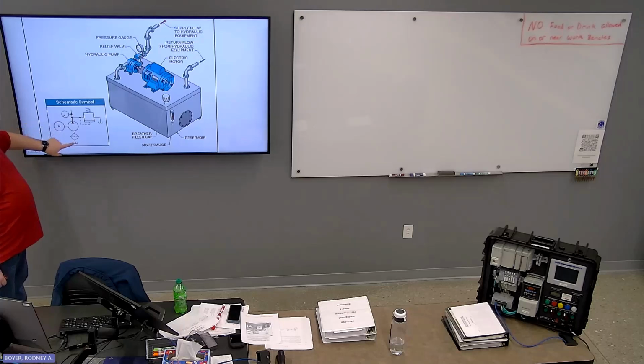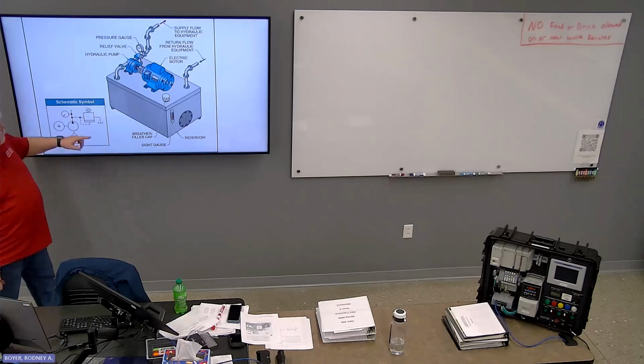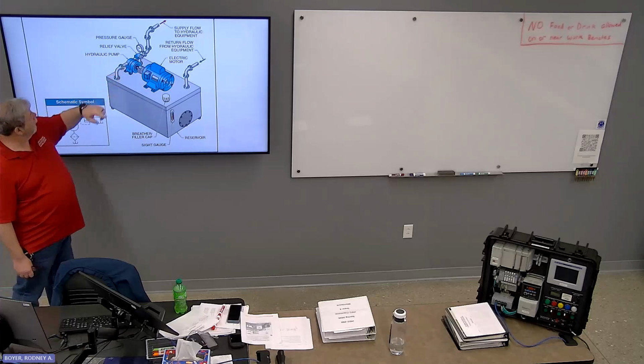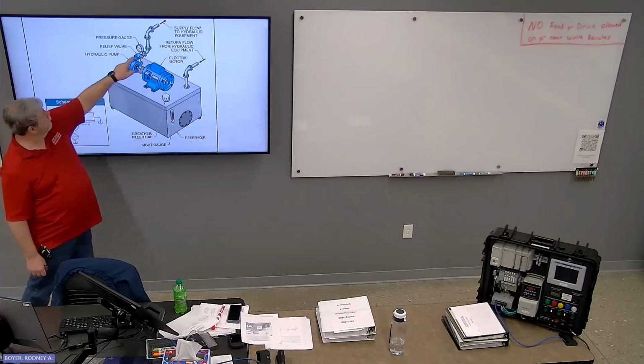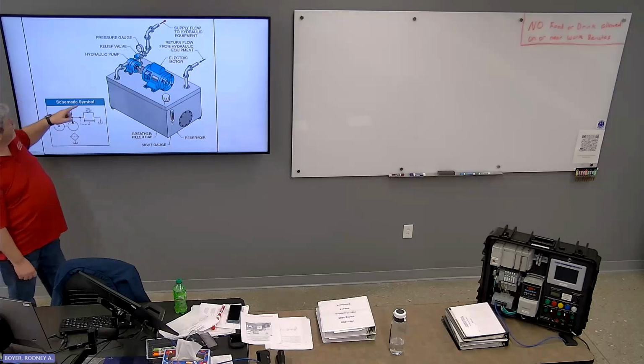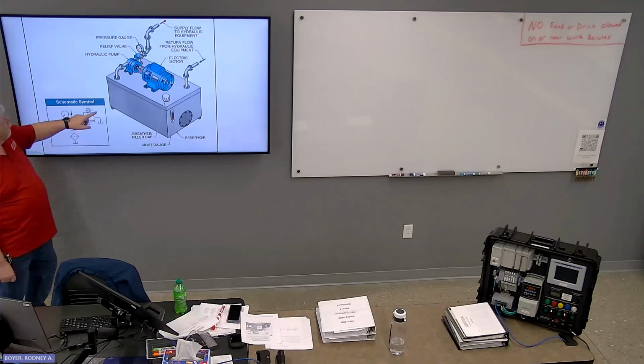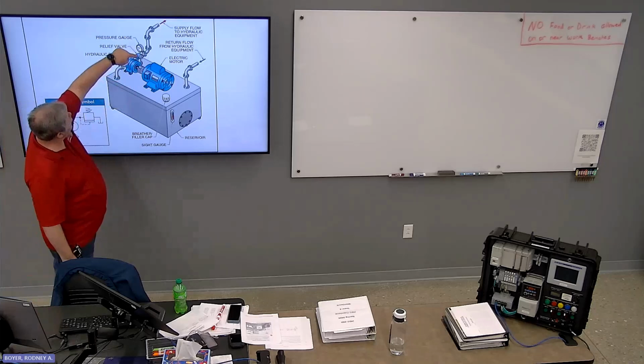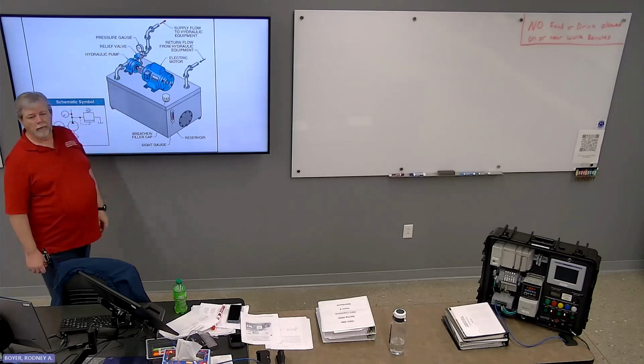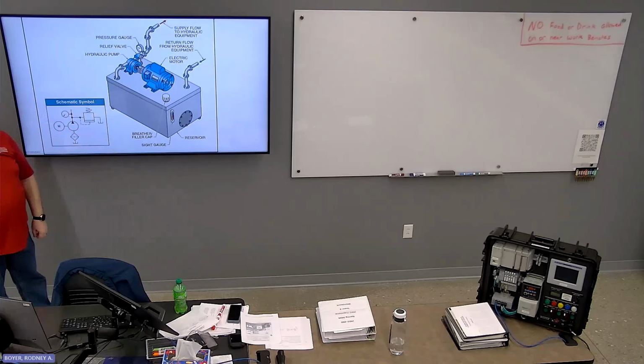Anyway, you got the tank, which is there. Got your filter, which is on the suction line you can't see in the picture. Suction line, that is that guy. Pressure line goes there. Pressure gauge is there. See, the symbols look something like what the actual devices are. There's not that big of a stretch. And then your pressure relief valve is right there.